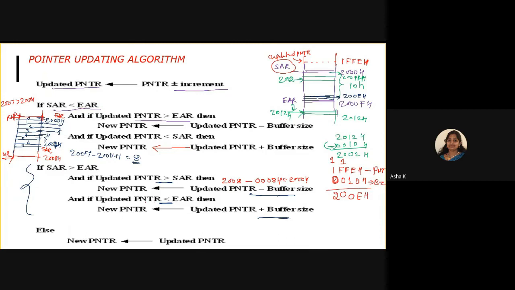The third case we will consider: say, for example, the updated pointer value is less than the end address register. Instead of this, I'll take the same example, 1FFE. Say here I have 1FFE hexadecimal added with the circular buffer size register 0008 hexadecimal. Then what happens? 1FFE with 0008 hexadecimal: if you just observe, after E it is F, after F it is 10, then you'll get 6, then F plus 1 is 0, then F plus 1 is 0, carry 1, then you will have 2006. The updated pointer will move to 2006 in this case. So this is the circular buffer addressing mode.